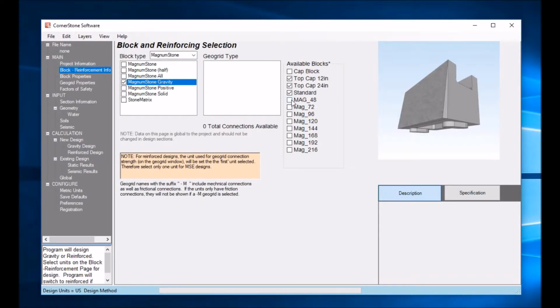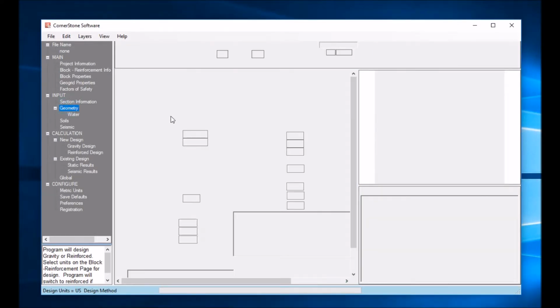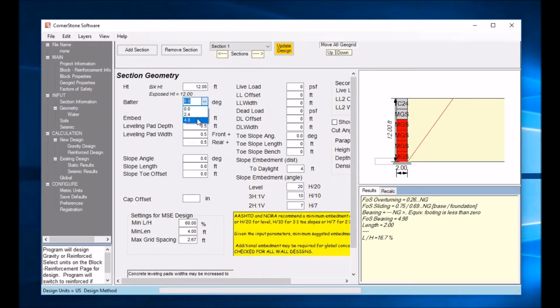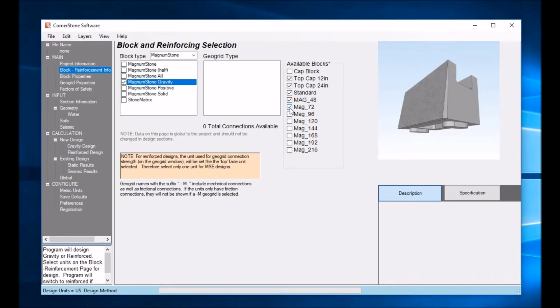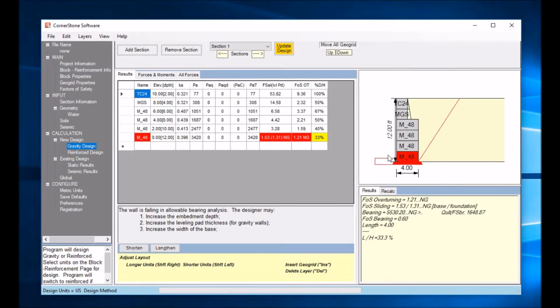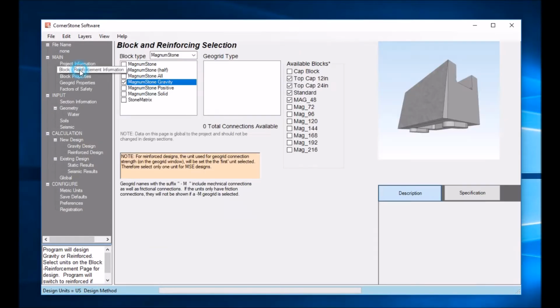If we go back to block products, we choose a 48 and a 72. That's a 6 foot deep unit. Now we do a gravity design. Let me pick my batter here at 4.8. I do a gravity. And now you can see, because we have deeper units in here, we're good on overturning and we're good on sliding. If we were to go back and just try to do with a 48, you can see our bottom unit is failing in overturning, and it's also failing in sliding at the base of the products.